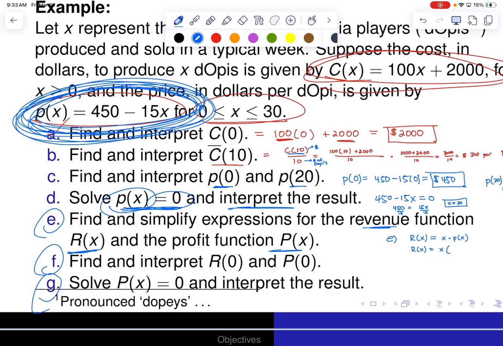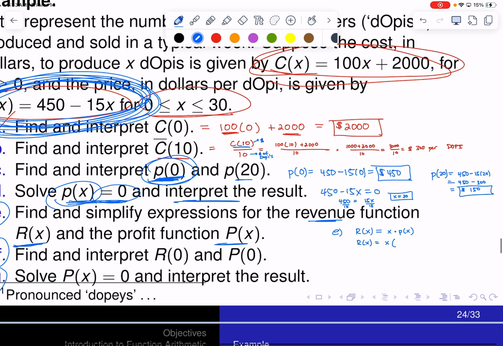I haven't found R of 0 yet. No, but since we found P of X equal to 0, would that be the same? Can you just use that since you used it? Since you took P of 0 on that one, you could take that P of 0, which was 450, and then multiply it by 0, which 450 times 0 would just be 0. Does that make sense, though? It does, but I might ask you to do multiple values.